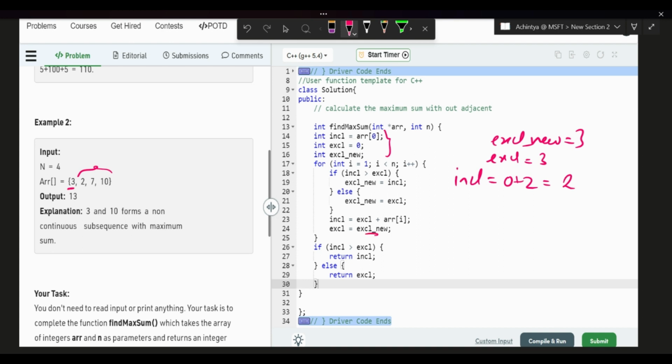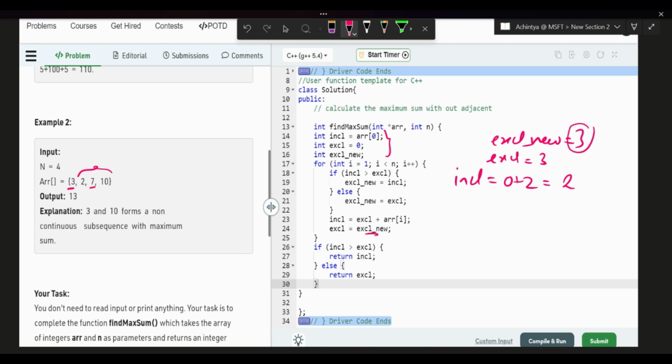Now if I come to the second element, that is 7, I check whether INCL is greater or EXCL is greater. This time EXCL is greater, so EXCL new will be 3 again. It won't change.